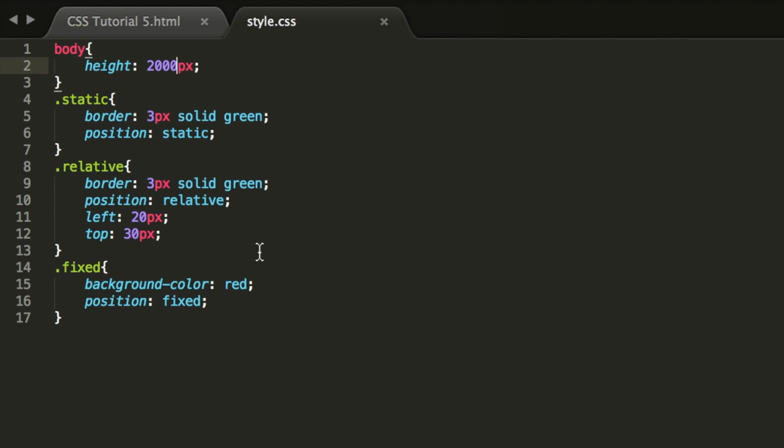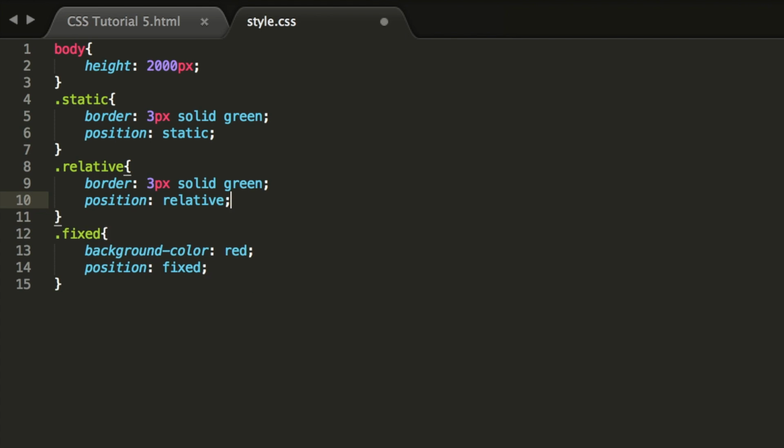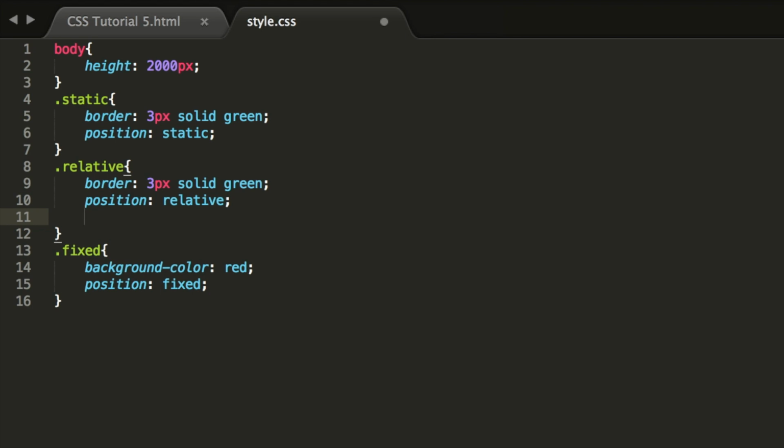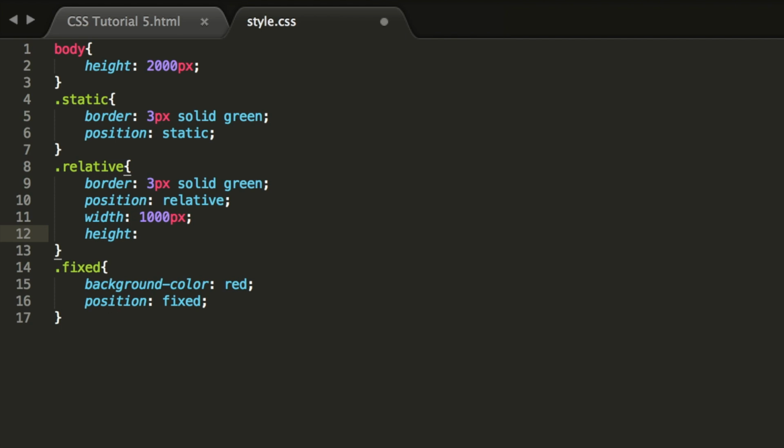Okay, now I'll go here, and the first thing I will do is I will remove these two, left and right. They're not required. And I will give it a width of say 1000 pixel and a height of, how much, 500 pixel. Yeah, great. And dot absolute, I wish the spelling is right, and I will give it a width of say 200 pixel and a height also 200 pixel.